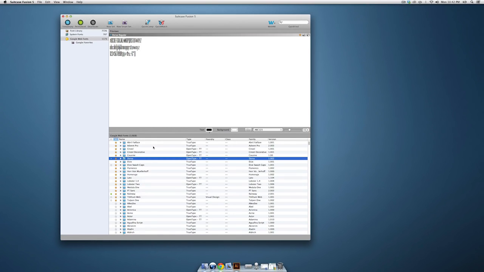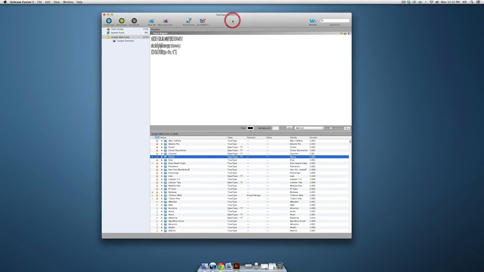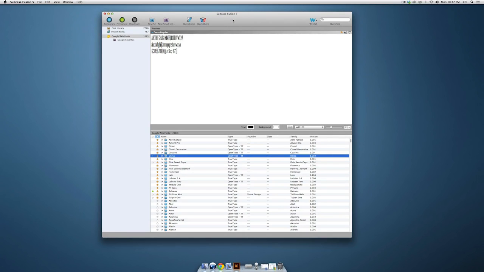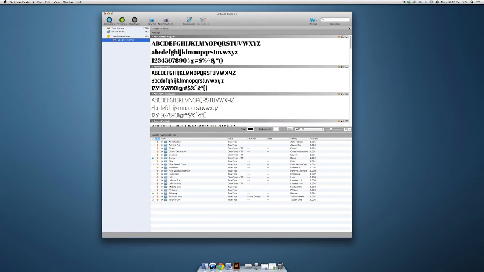So just activate the fonts that you need at the time that you need them, and know that Suitcase actually installs a little plugin in most Adobe programs so that if the font is available on your system, even if it's not activated, it will auto-activate it. So that's a very neat feature. I'm going to go ahead and go to the Google Favorites and just temporarily activate all these fonts. That took a couple seconds, and now these fonts are all activated.